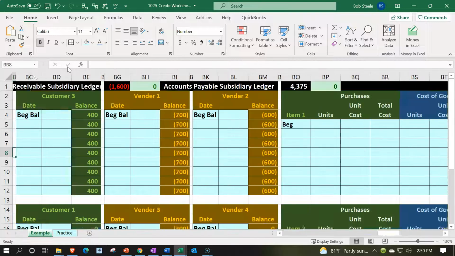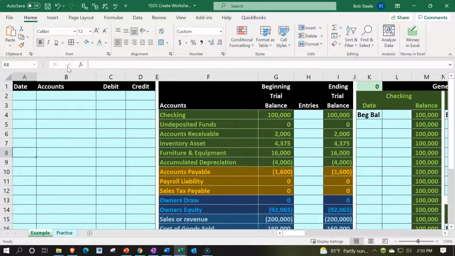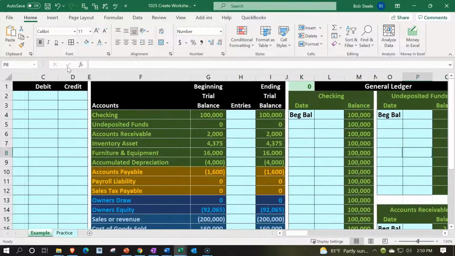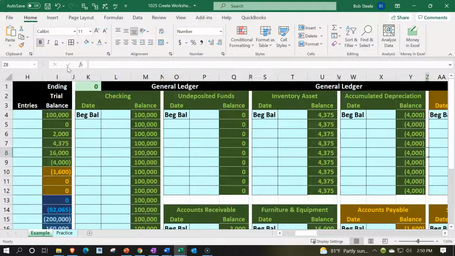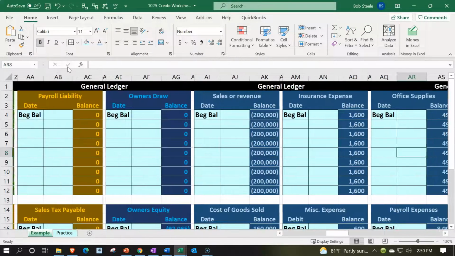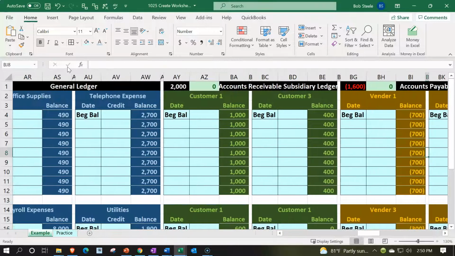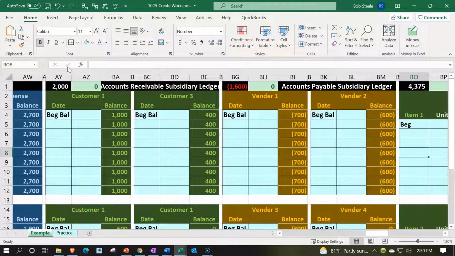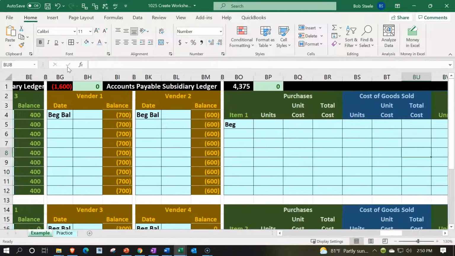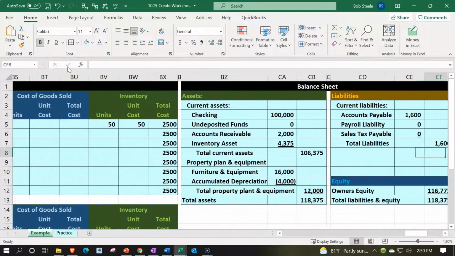In prior presentations, we started out all the way on the left, entering the space where we're going to put financial transactions. We're going to post them to the trial balance as well as to the general ledger that we then created. Then we created the subsidiary ledgers way after the trial balance: the accounts receivable subsidiary ledger, the accounts payable subsidiary ledger, the inventory subsidiary ledger.